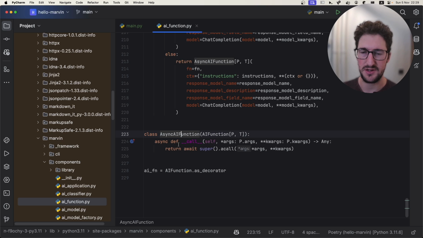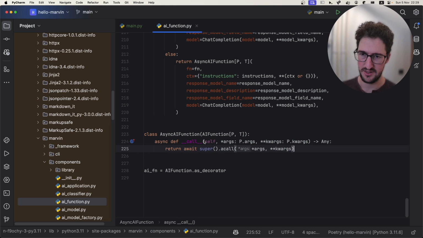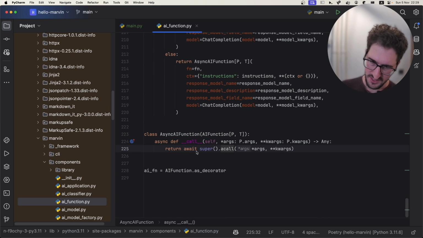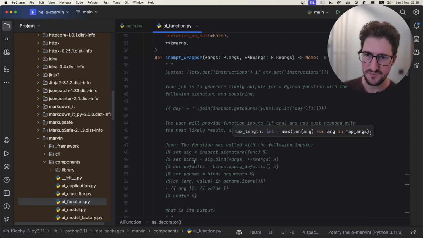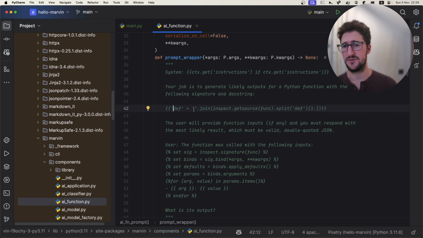Oh, I see. So all it does is inherit the same thing and only changes the call signature to forward to async call instead of call. But that also means that this prompt has a small delicate bug here with the async def versus def. We could actually maybe send a patch and fix that.